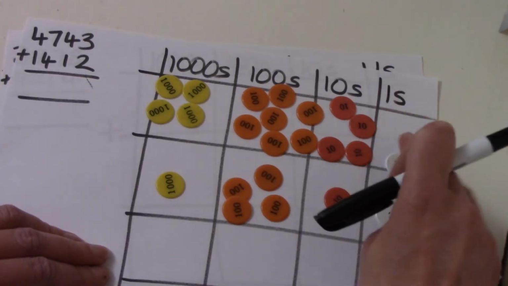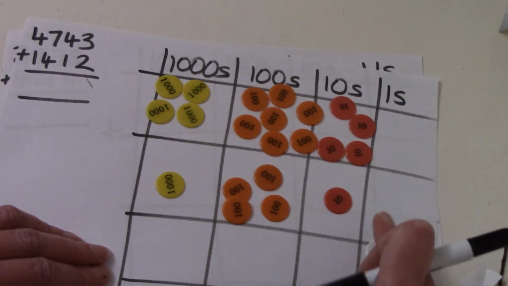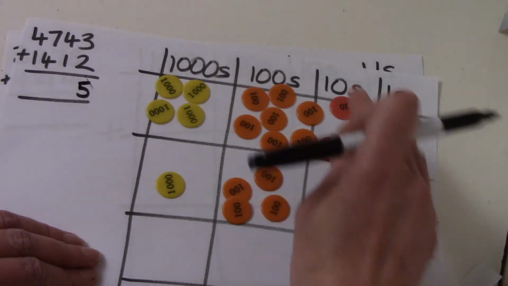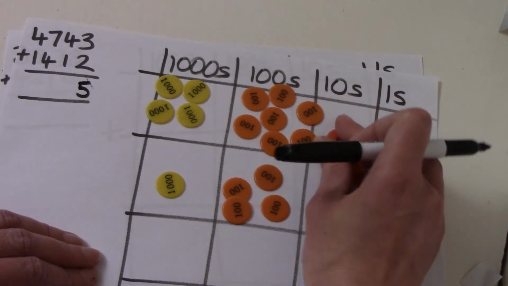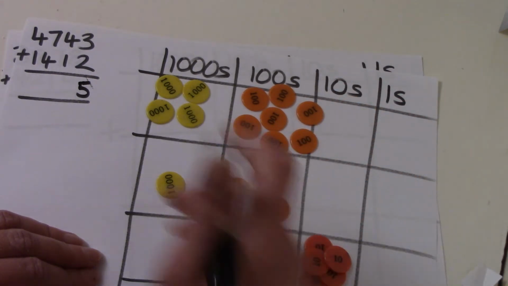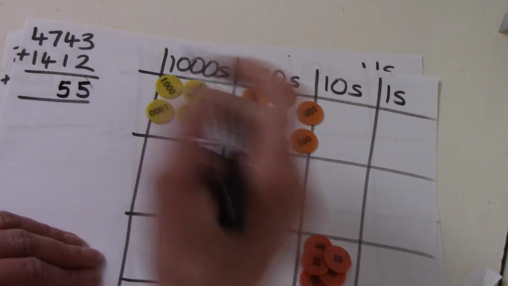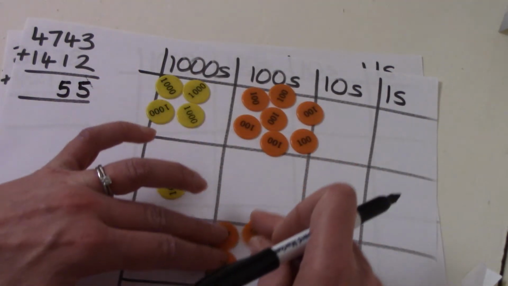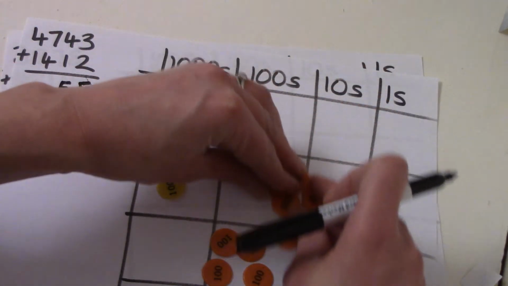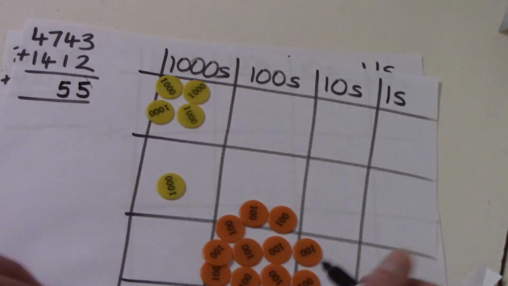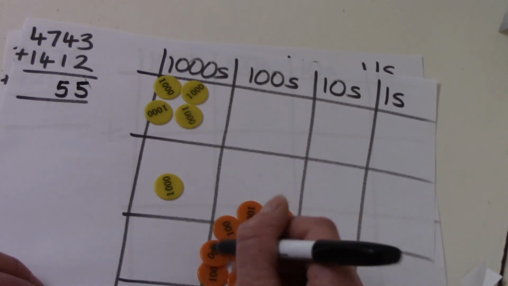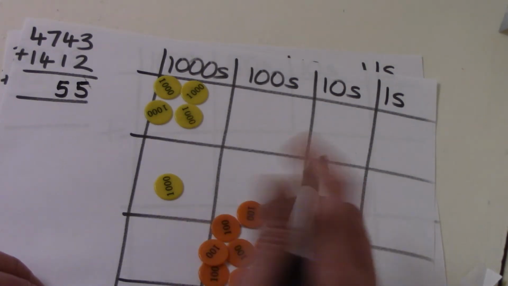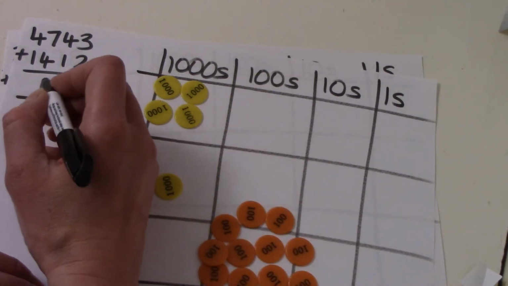So if we add the ones together, you've got your 3 ones and your 2 ones. That will give you 5. You bring down your tens. You've got 4 tens and 1 ten. That will leave you with 5 tens altogether. Here we go. Let's take the hundreds down. Bring all the hundreds down. We end up with 1, 2, 3, 4, 5, 6, 7, 8, 9, 10, 11 hundreds. So we can't possibly keep that in our place value grid. We can't write 11 there.